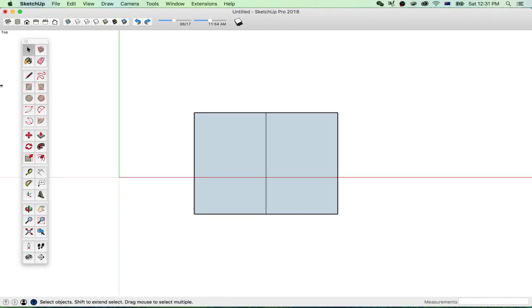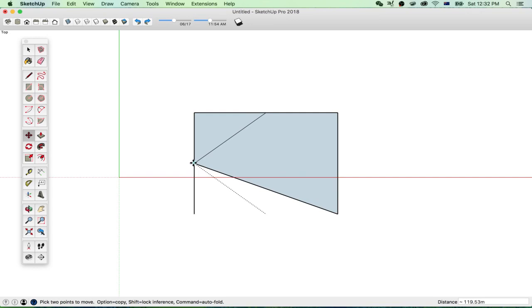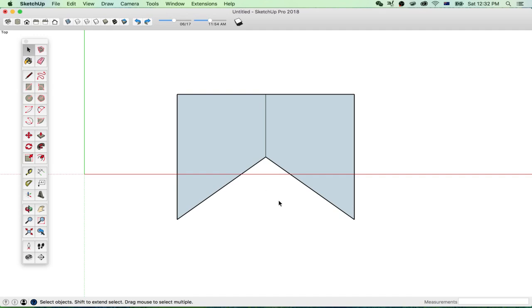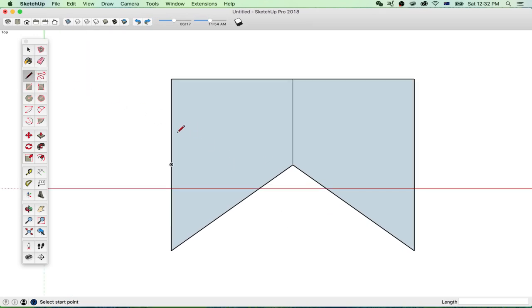So come back to plan view, get move, and come to this point and come up. And what we could do is try the inferencing, come to the midpoint, come back and click. And like we did in class, let's look at some of these things. If we get the line tool, see there it goes pink. That means I'm going to click and press spacebar. That distance is the same as that distance. Try that again. If it's pink, showing us it's the same.